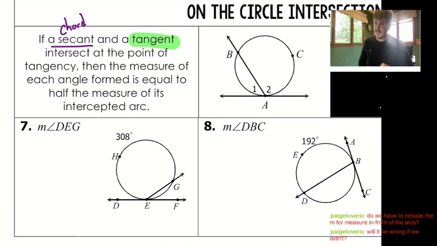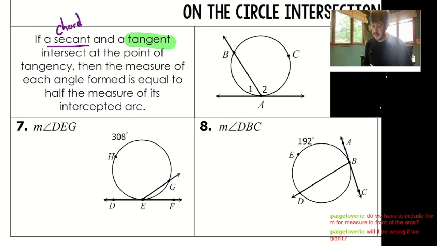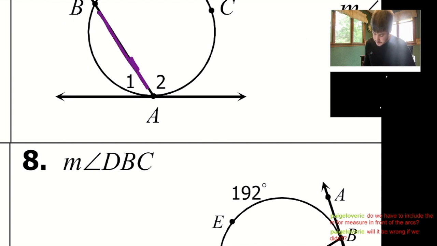So again, going back to this definition, secant or chord doesn't matter. In this case, we're talking about this line right here. It doesn't matter if that were a chord or a secant. But the other one that has to be true is the tangent. One of these lines has to be tangent for this rule. If they intersect at a point of tangency, then the measure of each angle formed is equal to half the measure of the intercepted arc, which is basically an inscribed angle in a way. It's not exactly an inscribed angle, but it's pretty close in terms of how the rule is going to work. These angles aren't truly inscribed, because an inscribed angle would lie on the circle, but these angles lie outside the circle as well, but the rule is almost exactly the same.